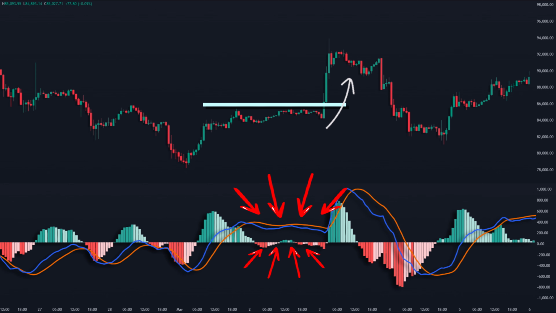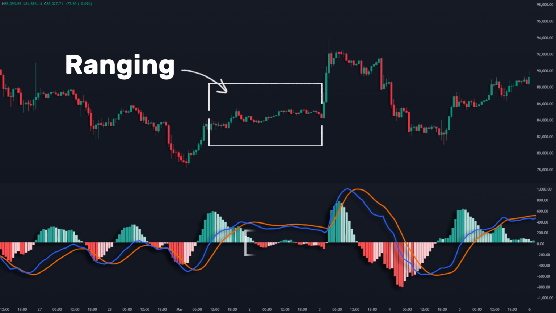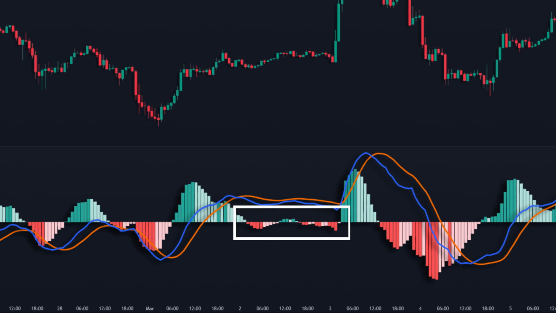This trading strategy is all about when the two moving averages, the MACD line and the signal line, get really close together, when they flatten out, when they're basically squeezing, when they are shrinking and moving almost horizontally for a period of time, when the distance between them gets tiny or even disappears. When this happens, you are usually in a range-bound market. You'll also notice that the MACD histogram shrinks to almost nothing as the distance between the two moving averages becomes very thin. Look at this area.